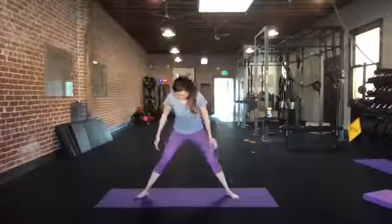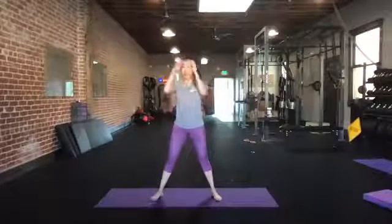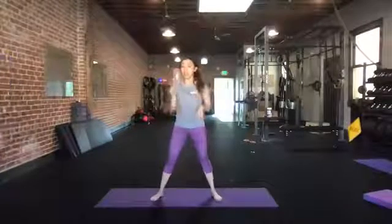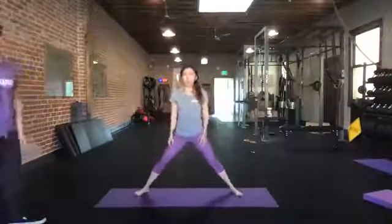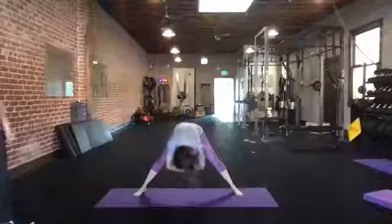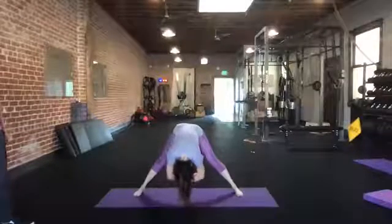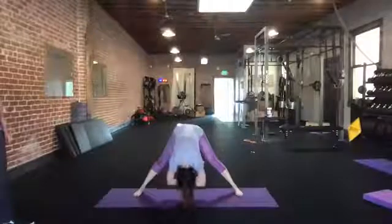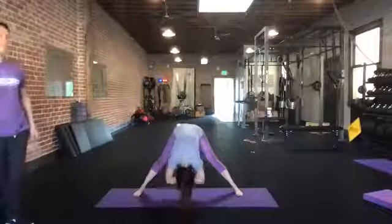Good. Burns. I need to work on those myself. Straddle standing pulse. See if you go a little wider on this one, a little deeper. It's the last one. Good. Flex your quads. Dig those toes into the ground, especially the big toe.